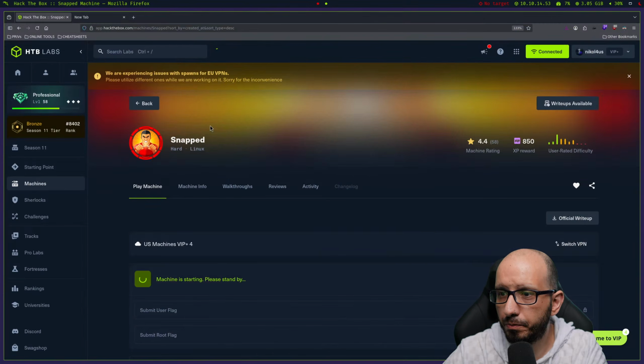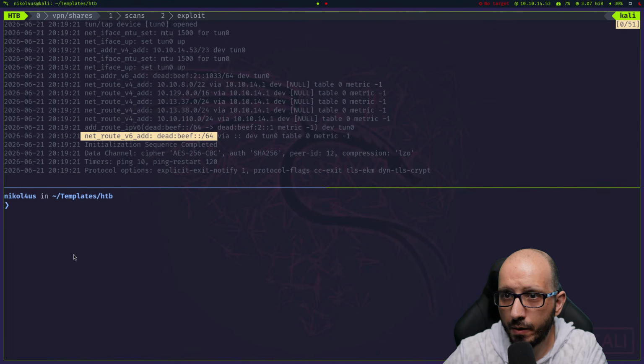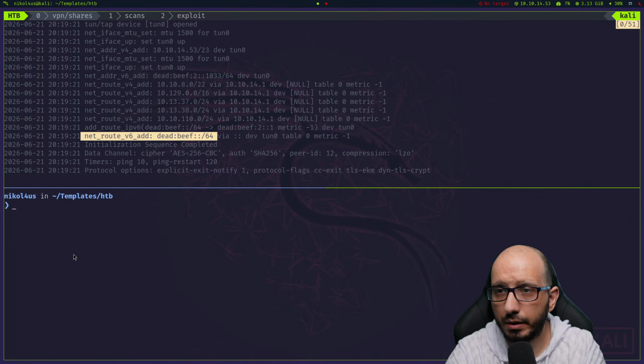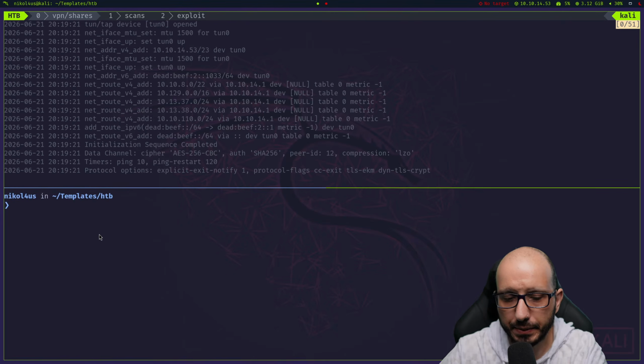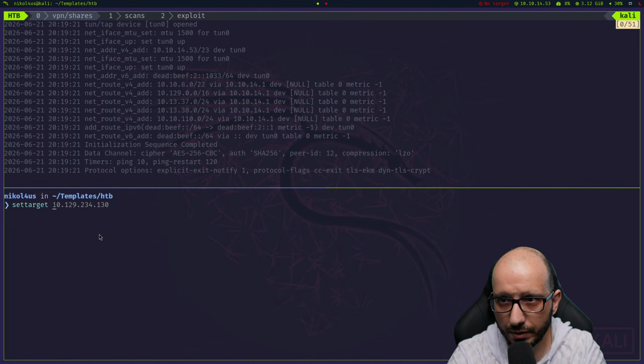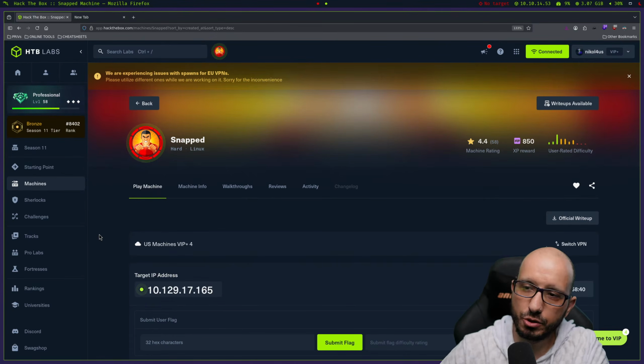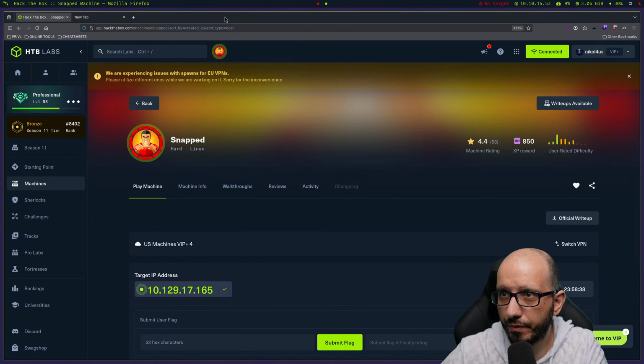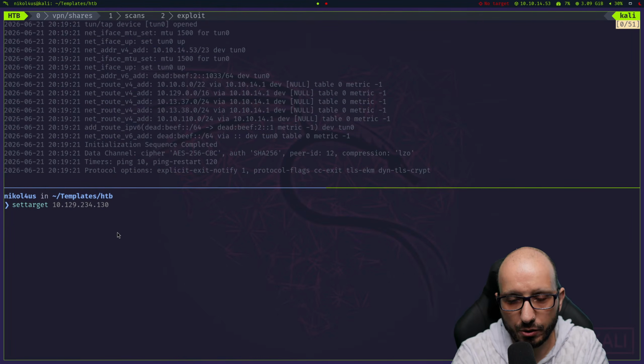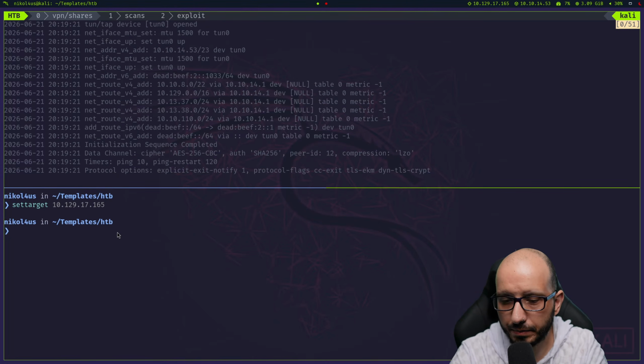Awesome. Still waiting for the machine. And as always, I will set up the target for this one. Now I could set it as a target, so I can call target in my commands.